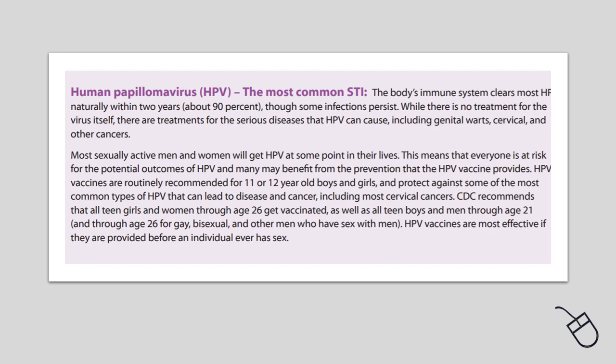There's no treatment for the virus directly. However, there are some symptomatic elements to the disease, and there are some related conditions, including genital warts and cervical and other kinds of cancers in both men and women. So sexually active men and women at some point in their lives are likely to contract HPV. It is that pervasive. So everyone, pretty much, who has sex and hasn't been vaccinated for HPV is vulnerable to this infection.